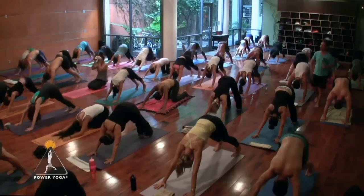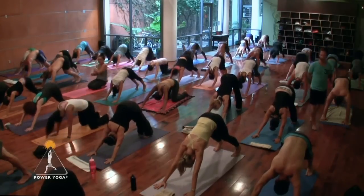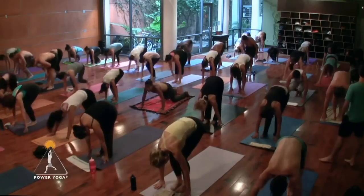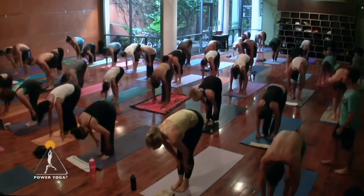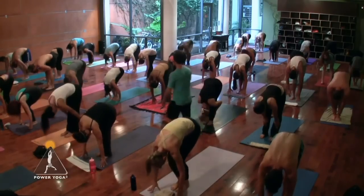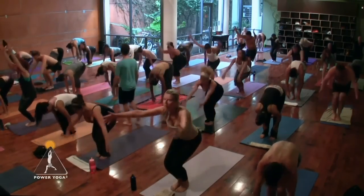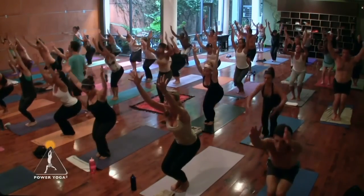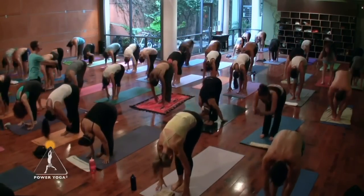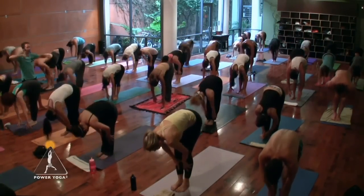Now let's flow here. Inhale, stretch back. And then exhale, walk or jump, top of the mat. Inhale, flat back. And then forward fold, exhale, bend the knee, squat down. Chair pose, inhale, arms up, fingers spread. Forward fold, exhale, drop that head. Remember, you're moving fluid. Inhale, flat back.